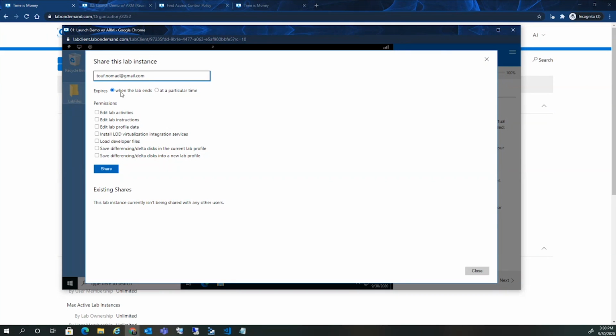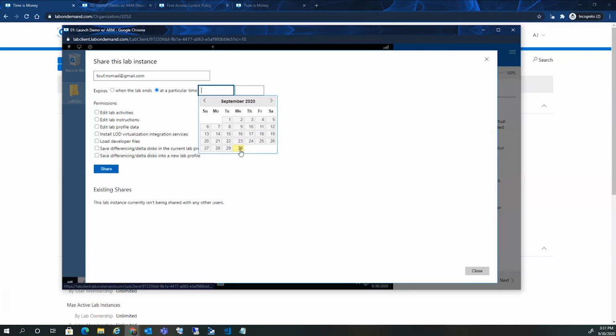So you can set their access expiration to when the lab ends, so when somebody closes the lab or you close the lab, or you can set it to a particular date and time. So for instance, I could set this to today at 6 p.m., so roughly 2.5 hours from now.